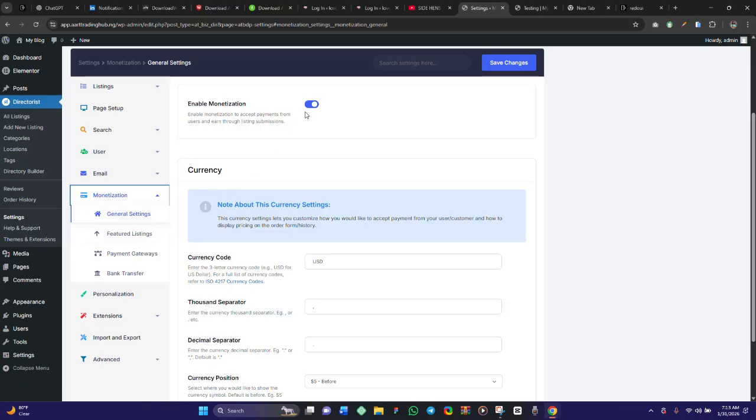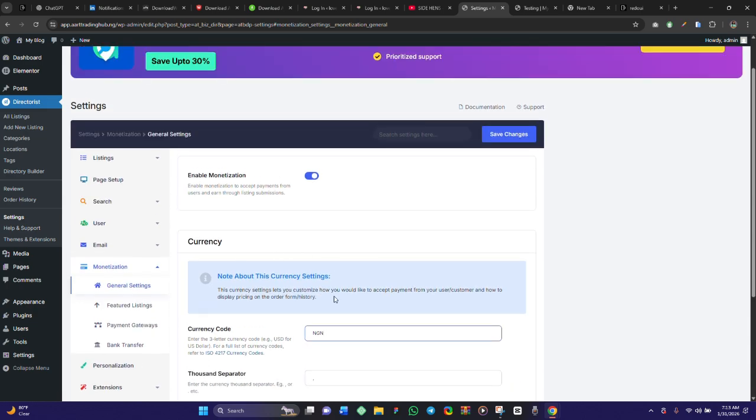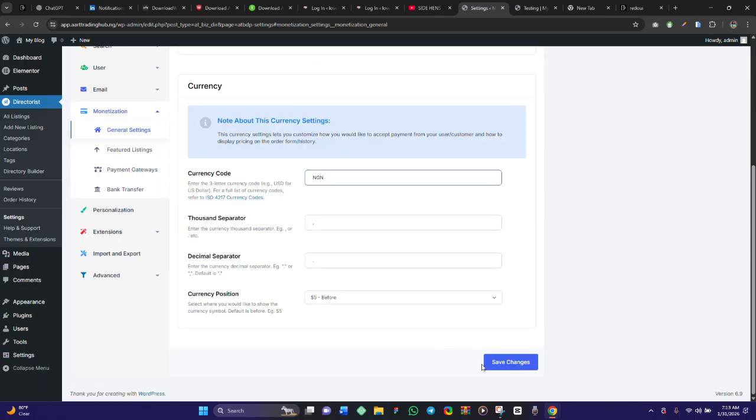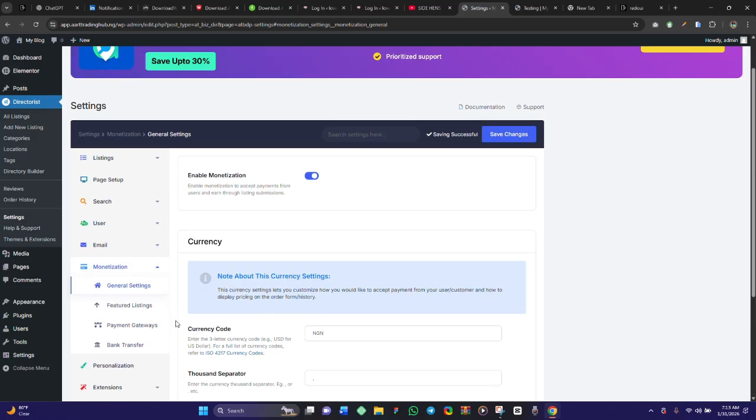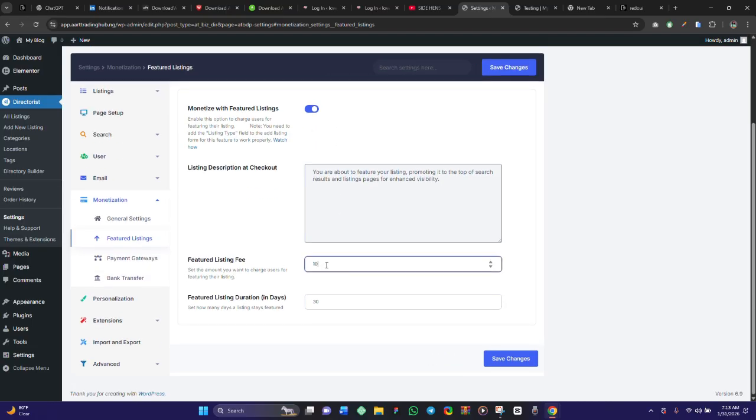So the monetization, you enable monetization. You want them to pay you before they can come to this website and start listing their business. So featured listing, monetize featured listing. So the fee, let's say we are collecting 1,000 naira if you want your business to be listed.